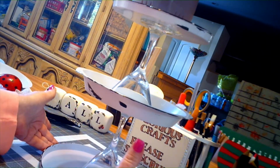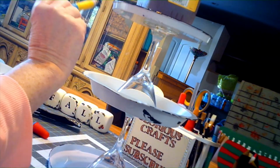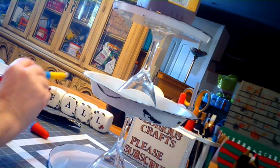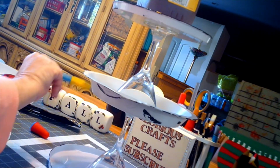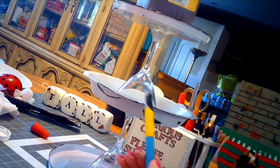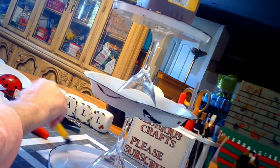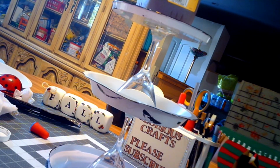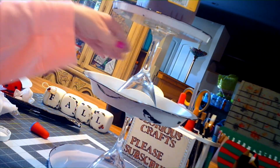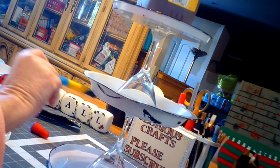So spin it around and get some more. Just want a little bit here and there to spruce it up a bit. So your marbles could go in whenever you want them in. I think this is very nice. I believe I'm going to paint my glasses once this dries. But other than that, it's done, and I think it looks really good.